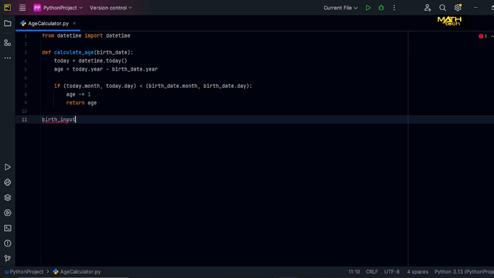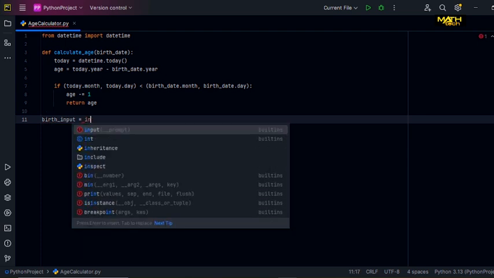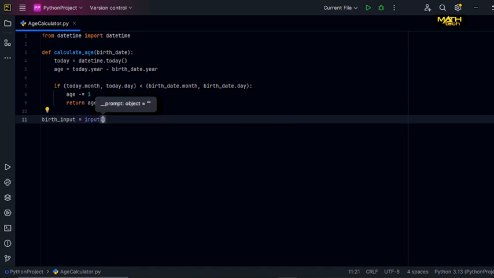We use input, which helps the user to enter his choice, but at this point we still have to give a string that prompts, when we run the code, telling the person to enter your birth date in this format: year, the year should be 4 digits, the month 2 digits, and the day 2 digits.